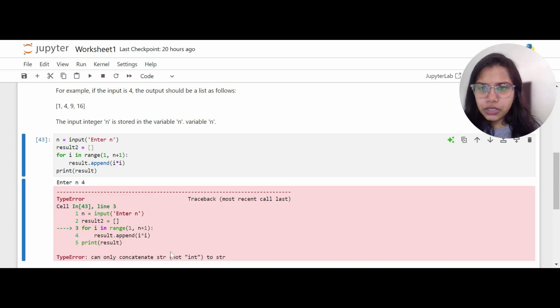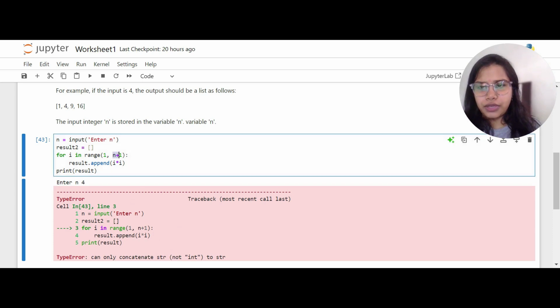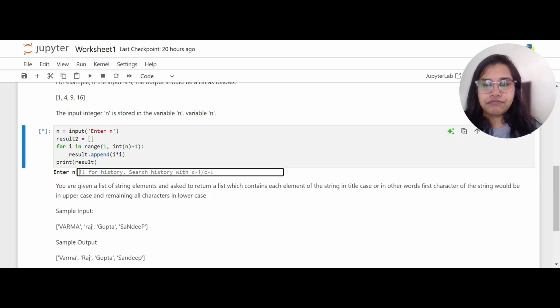And now I'm going to give input just to verify. Okay. Can only concatenate. Okay. Now, something that I just learned is that when you take a user input, what it does is that it takes it in a string format, so concatenations and other string operations would work right away. But in case you're taking an int or float or any other data type, you will have to typecast it. So because this is supposed to be the int type of value, we need to typecast it. So I'm going to be doing it here.